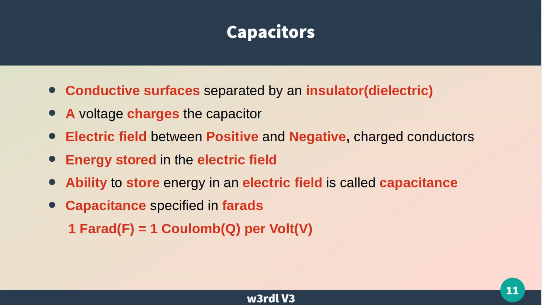And a farad turns out to be 1 coulomb of charge per volt. So if we charge that capacitor up to 1 volt, and it was a 1 farad capacitor, it would hold 1 coulomb of charge. Now, that's a lot of charge. And a 1 farad capacitor used to be very, very large. Now there's supercapacitors where I think you can get farads in an extremely small package at very low voltages.